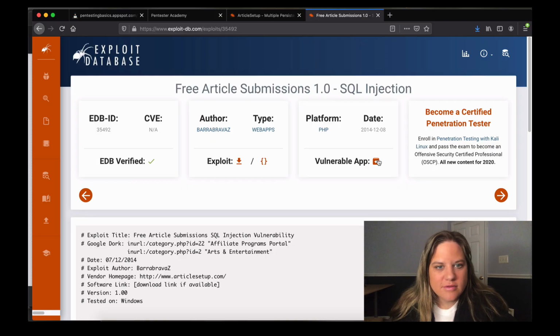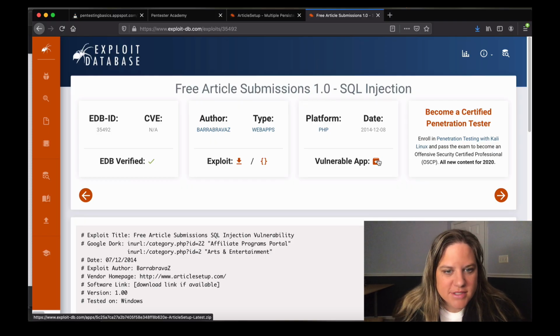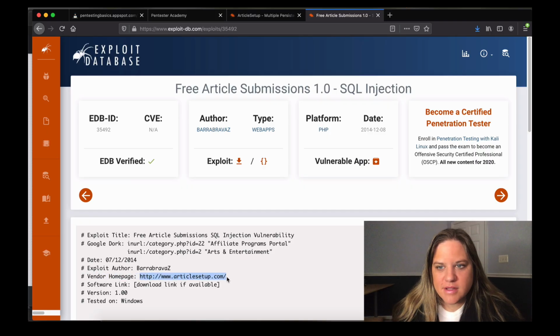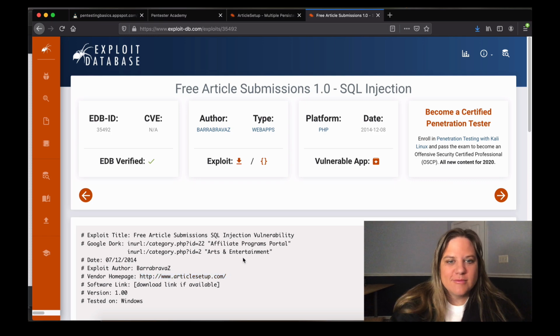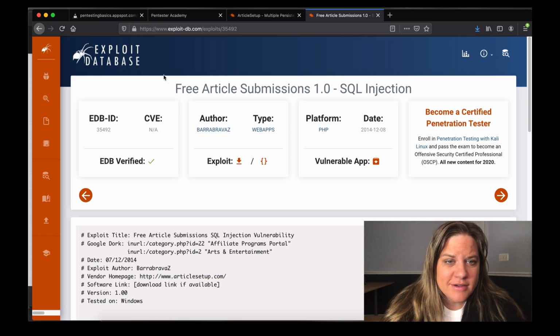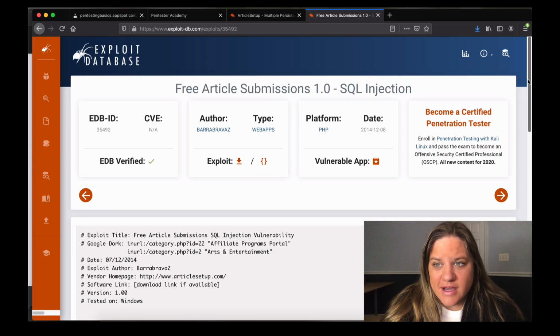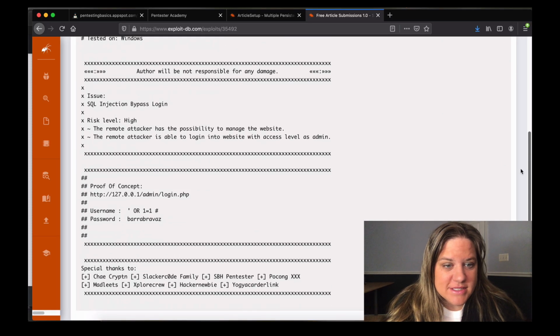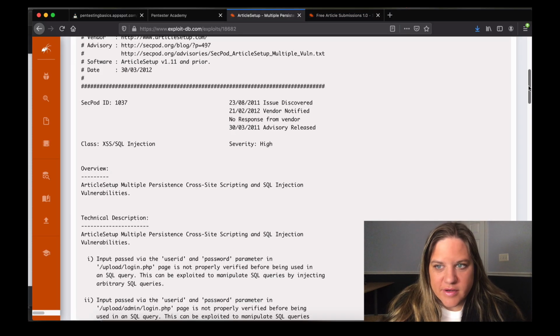If you download the app, it's Article Setup, and it even has the vendor page, so they make it a little bit harder to find, which I don't really like, because I don't like having to hand wave at you guys and say, if you look hard enough you'll find this thing that actually breaks it down for you and gives you the exact code that you need.